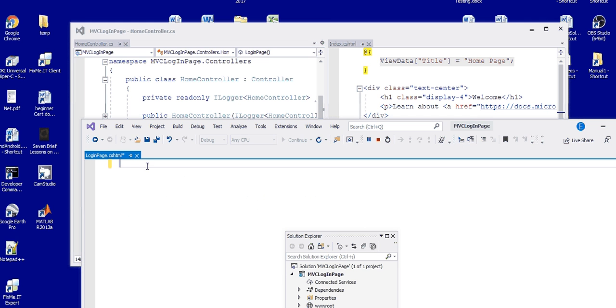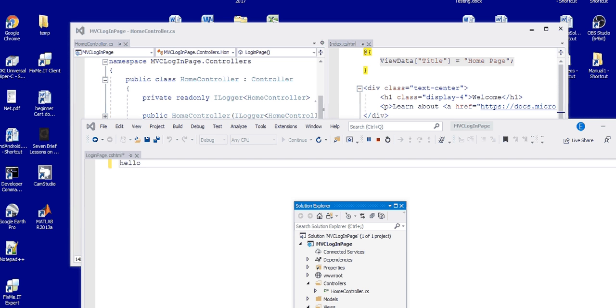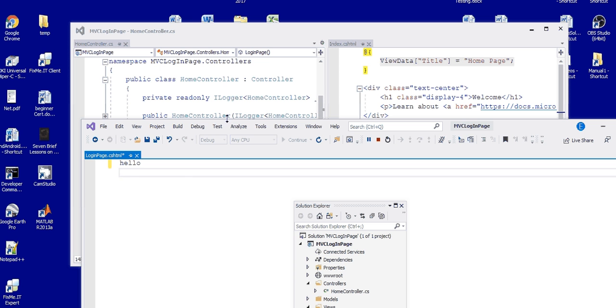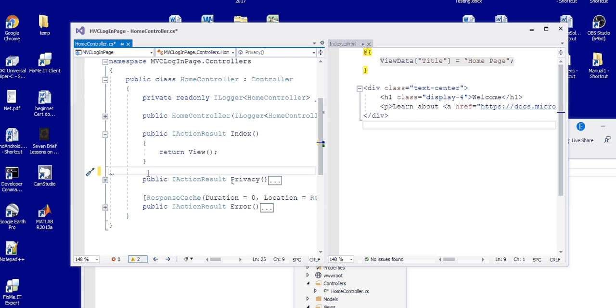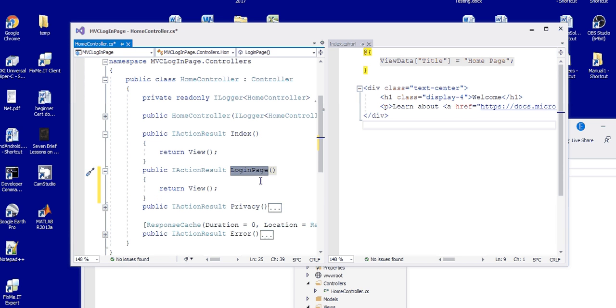So there's my new page, and maybe I'll just put a bit of text in there, just a bit of supposedly HTML. You can see my login page there. And we're going to now try and display it. See how the program is still running, and we're making these edits. Well, the question is, how do we display this page now? Well, let's go to the controller and place this code in here, which is the action, login page, and it returns a view. In other words, it will display that particular correspondingly named page. So this relates to this, and it will auto display that page.